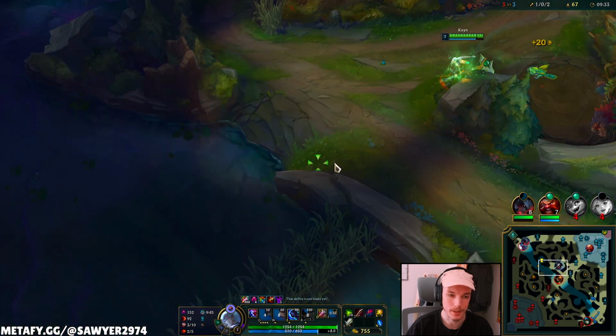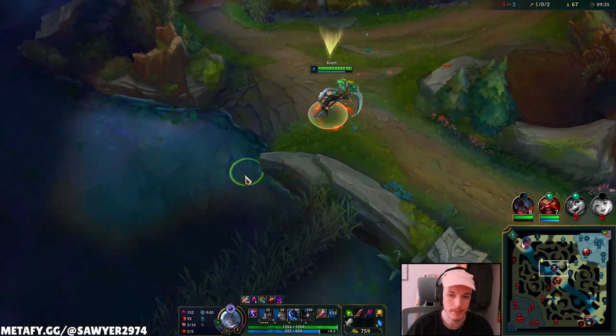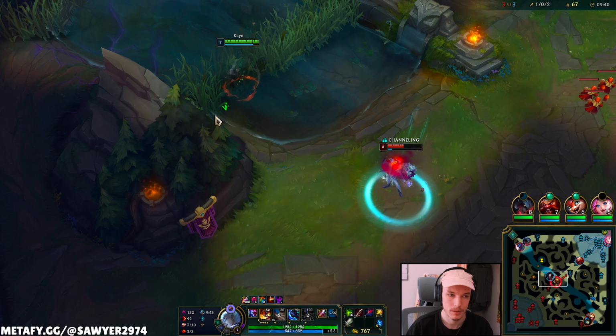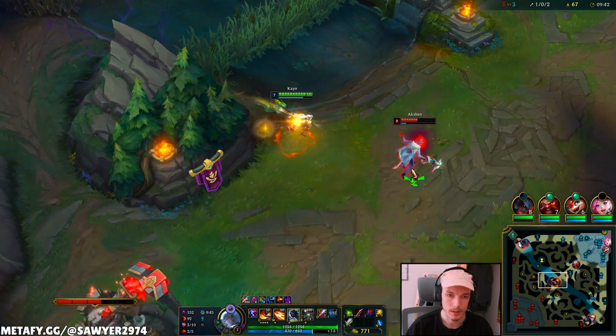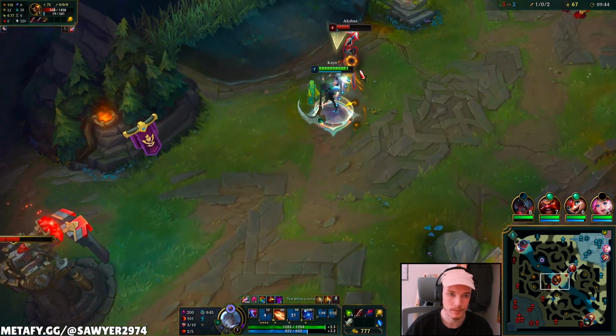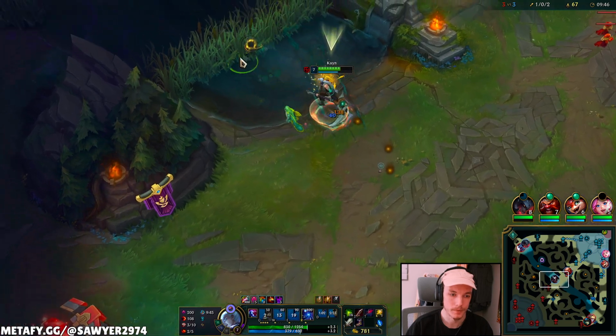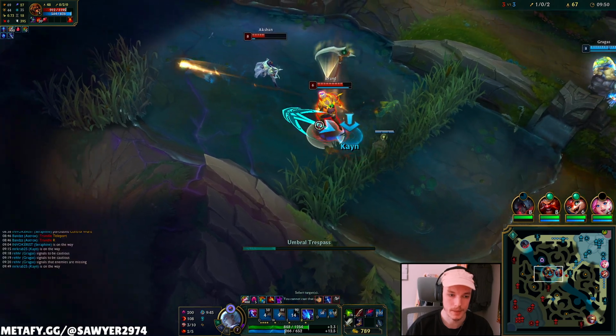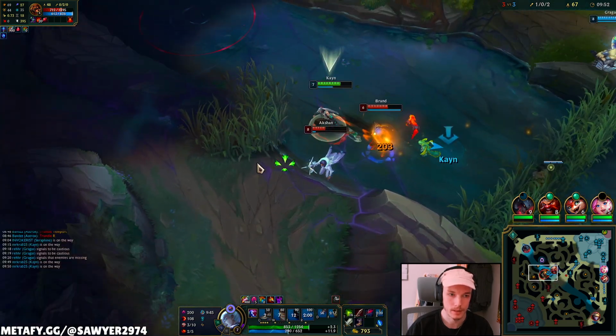But then again, this guy was low. We hear that jungle pet noise, that means that Brand took that scuttle. E, moving. Smite. Q. Auto. W. Ward. Q. Ulti this guy. He's fine. He has no Q. I win.